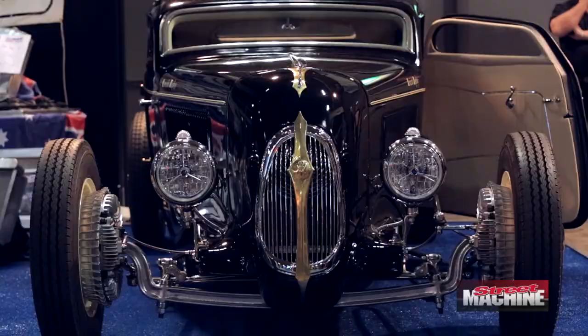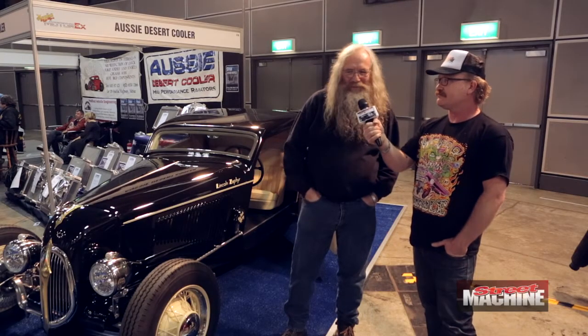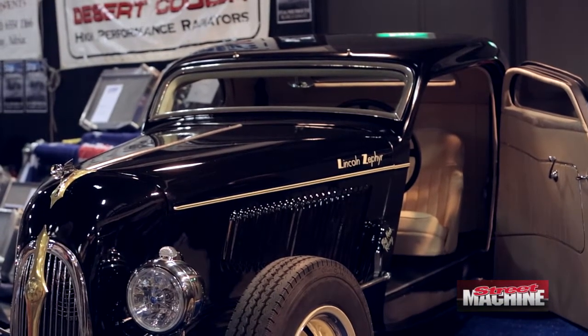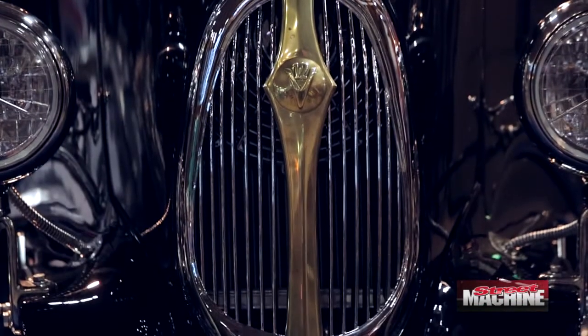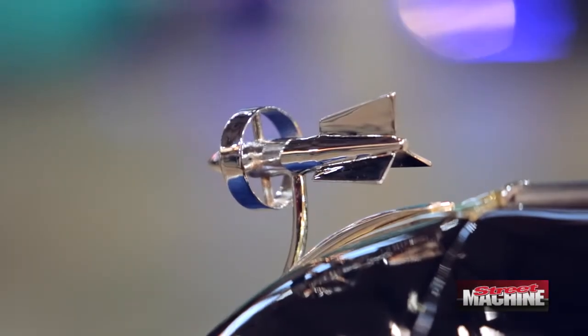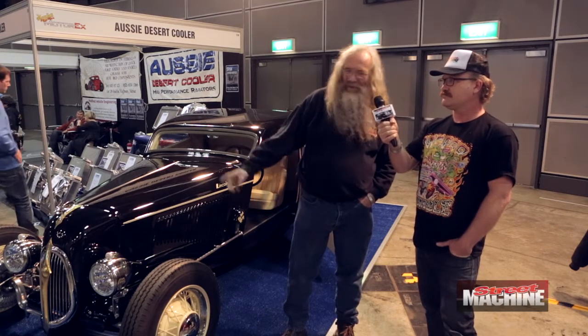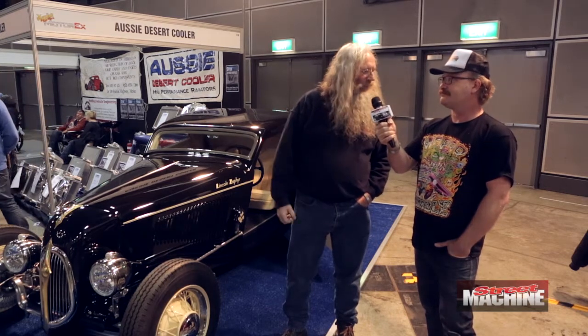The other cool thing about this car is the jewellery — the brass, beautiful things that are adorning the body. Tell us a bit about those, Norm. The nose of the car was put together by Tom Peach and his son Steven, who is also an extremely talented craftsman. He's made all the jewellery by hand. The little rocket ship — I said to Steve, I've always loved the Buick rocket bonnet emblem. And we made a smaller version which is more appropriate for the size of this car and put that on the front. Steven also done all the brass work on the front to finish off the grille and give it a really good look.